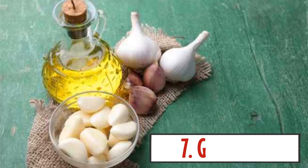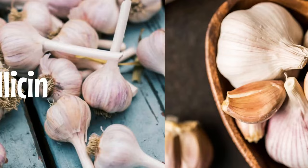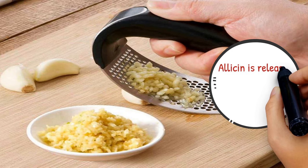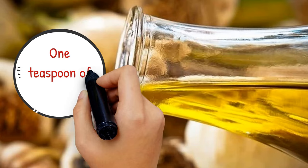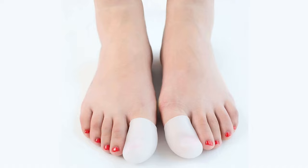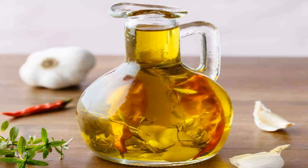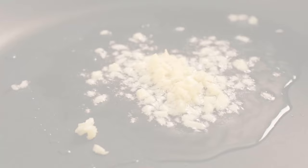7. Garlic oil. Garlic has a natural bioactive chemical called allicin — a special compound with traces of sulfur that is excellent in eliminating bacteria and fungi. Allicin is released whenever garlic is crushed or heated. To make the garlic oil remedy, mix one teaspoon of garlic oil and one teaspoon of white vinegar. Use a small brush to apply directly on the affected toenails and cover with a fresh bandage. Wait two to three hours before removing the bandage and washing thoroughly. Apply this remedy once a day until your toenails heal. If ready-made garlic oil is not available, you can make your own and use it to create the same mixture with vinegar.